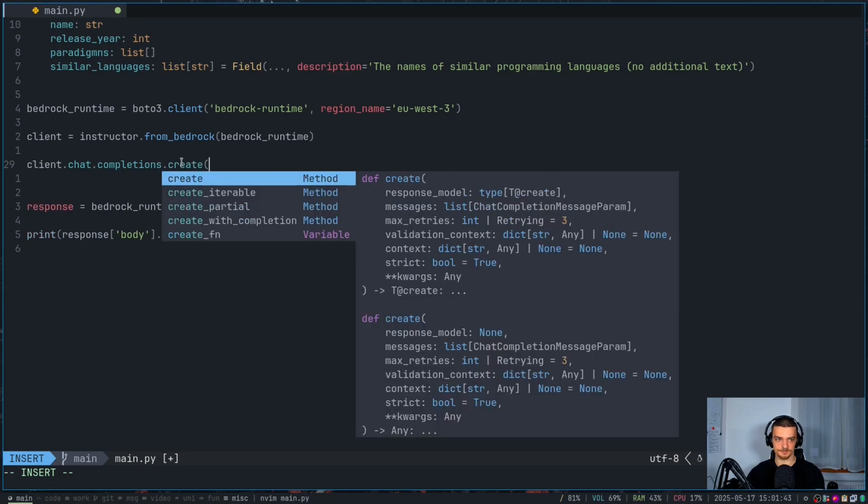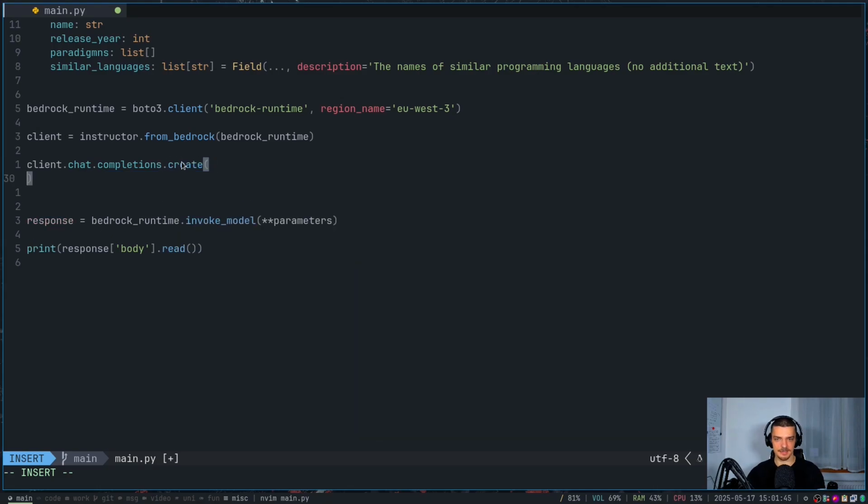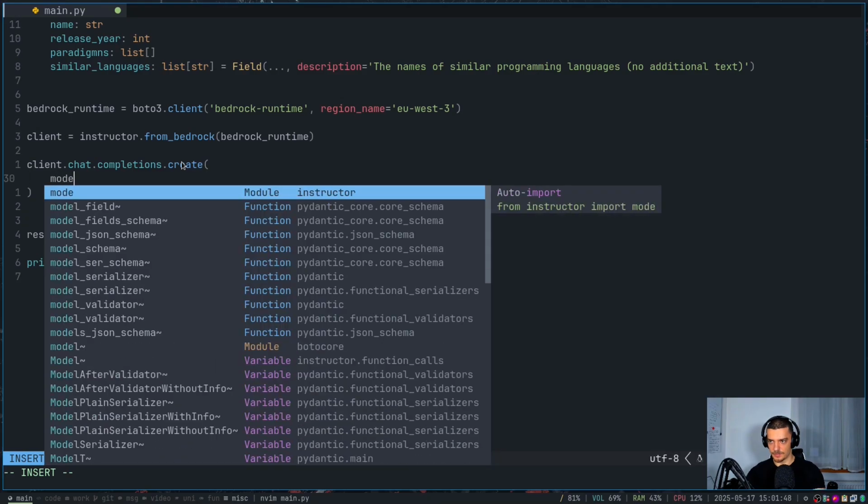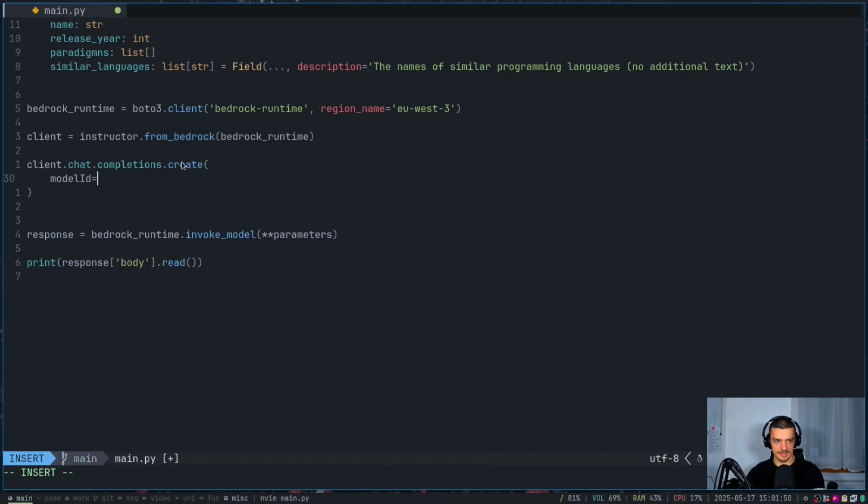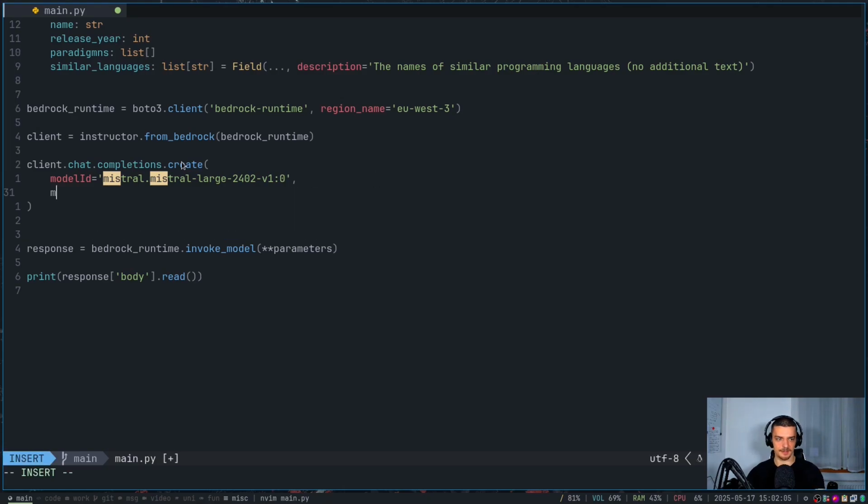client.chat.completions.create. And now I can say model ID. Now I deleted that, so I probably should have kept that. It's Mistral.Mistral-2402-v1:0. That is the identifier. Then I'm going to say messages.